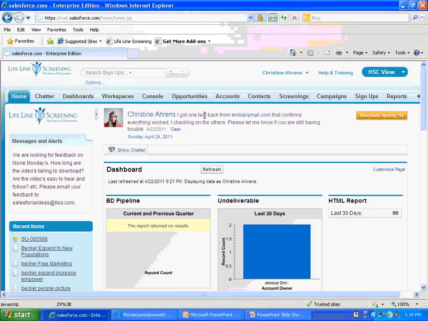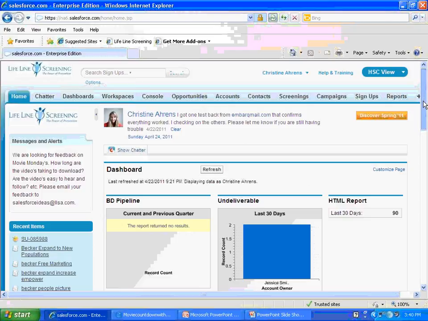Just a quick update on last week: we had 2 undeliverables that were sent back from somebody that had the domain name as embarkmail.com. So we got our IT guys, Salesforce IT guys, a bunch of IT guys to look at it, and they ran some tests. And the first test came back and checked that everything was okay. We'll probably be doing several more tests on Monday and Tuesday to make sure we're good there. So I'll continue to update you through post, as well as we now have the #NA error fixed and resolved. So let me know if you come across that. Moving forward, you shouldn't see that any longer.